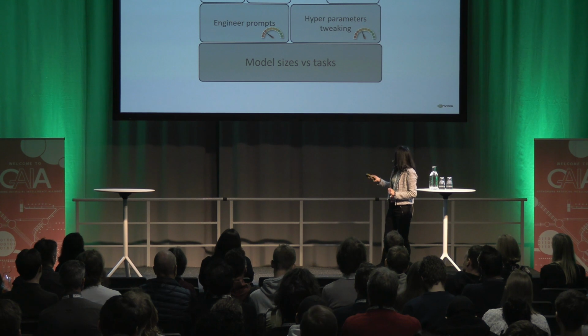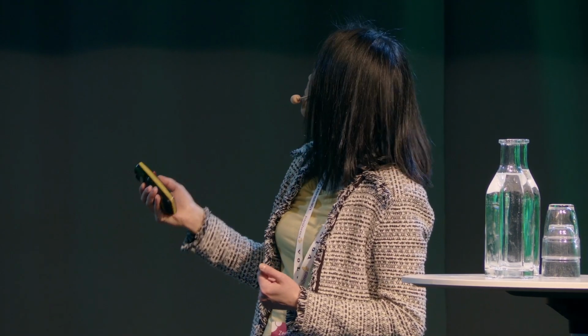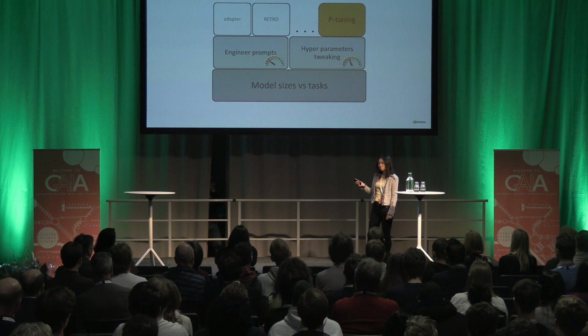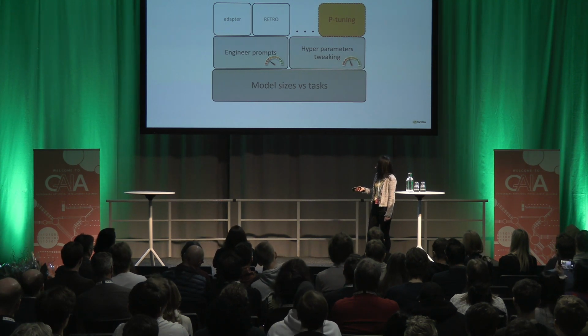Now, if for a simple classification task, let's take that as an example, after you have understood this and this and this, and you have tried and errored for several iterations, it still didn't give you the performance that you needed, then it's time to find some parameter-efficient customization technique, such as p-tuning. Now, p-tuning is not the only technique. However, that will be our focus for today.